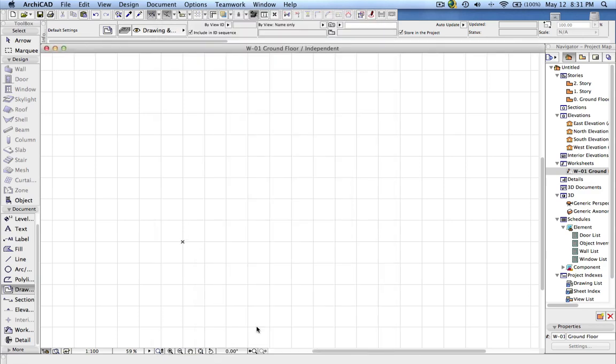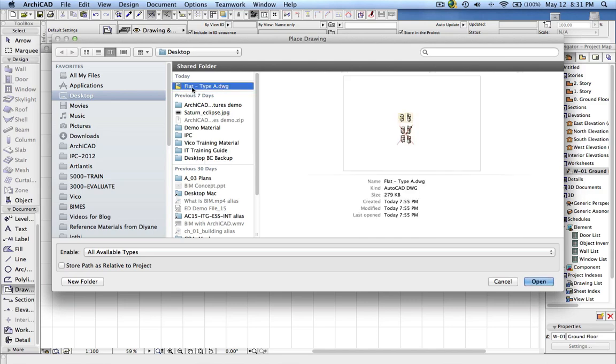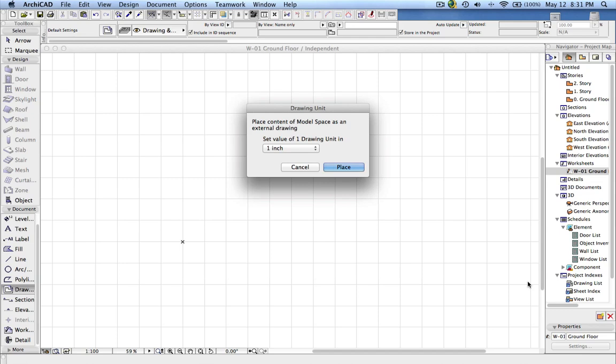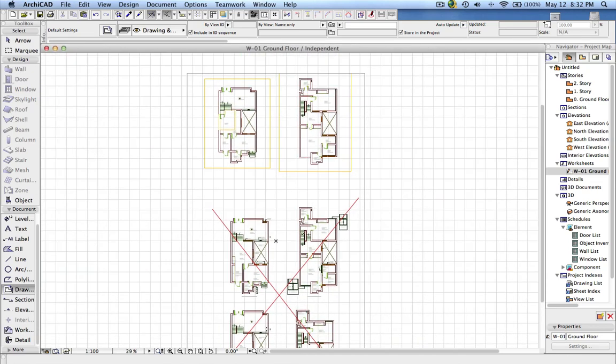Now I'm just going to click. It's asking me for the DWG file. I'm selecting the DWG by file over here, and the thing is, over here you will not have the options as you get in the translator settings. So it's a simple DWG imported as a drawing, where you have to set what the unit in AutoCAD is. This is an architectural unit, so I'm just selecting 1 inch. Now I place the drawing.